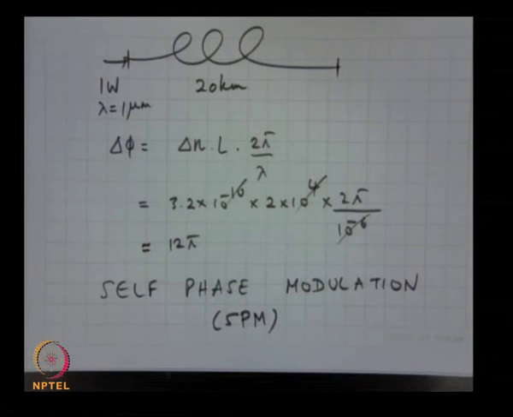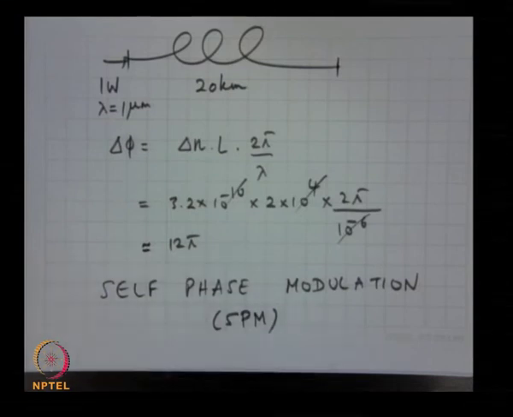Normally you change the phase by changing the temperature of the medium, or putting a strain on the medium, or changing the path length, changing the wavelength. Here I am not doing anything, I am just changing the power level, and the output phase changes. So for example, if I were to use this in a part of an interferometer, I can go from constructive to destructive interference simply by changing the power of the light wave, which means I can switch a light from one path to another path.